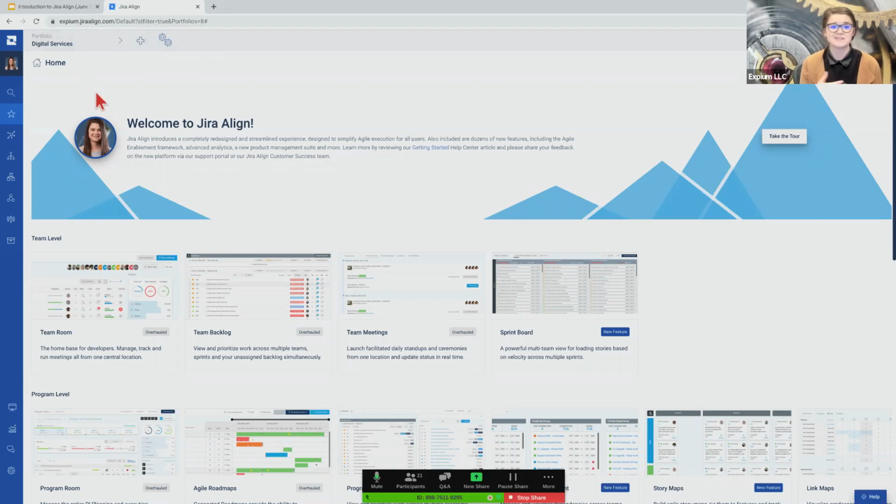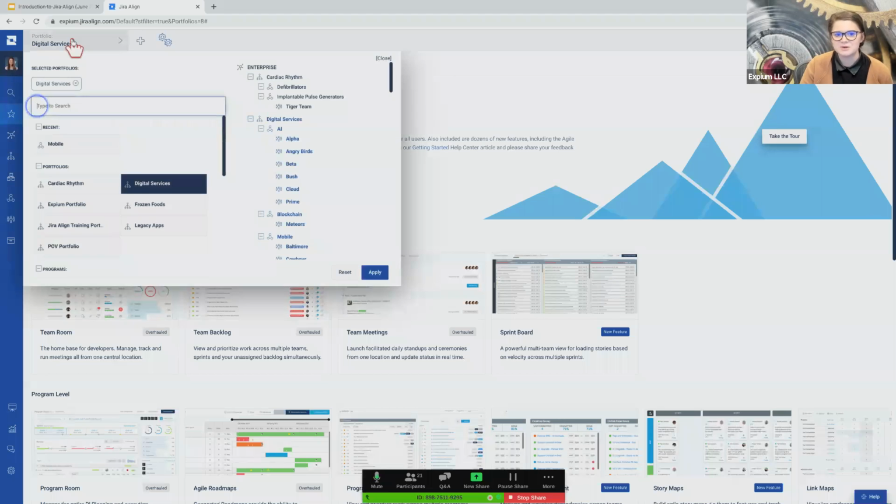So if we just care about a single portfolio or a single program or a selection of programs, we can set that up here in the context bar. And then we can click through these menus over here on the left and just see the information that applies to that context that we care about. Whenever you click on this first option, you're able to choose those various layers of scale.